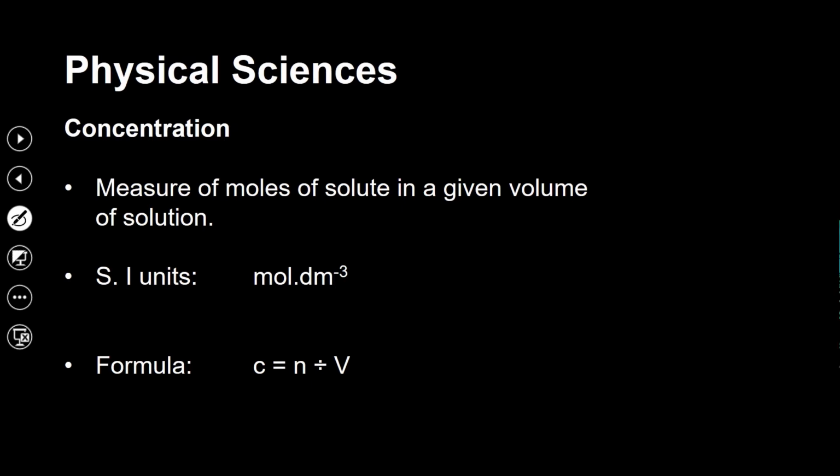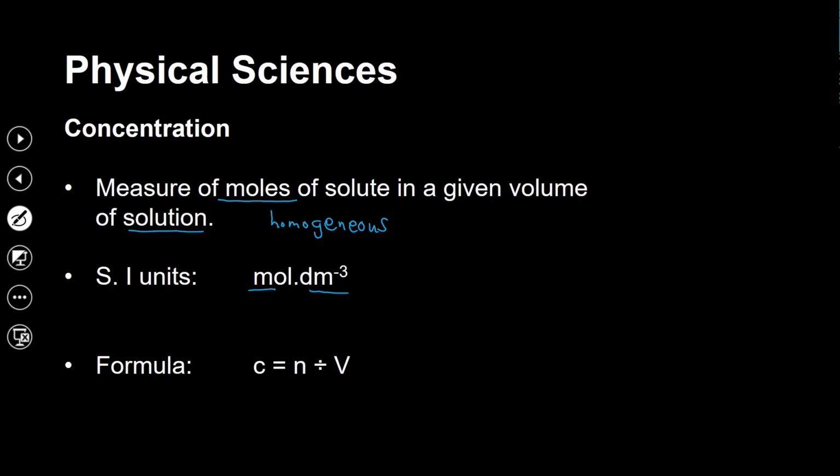concept that has to do with the acids and bases, but it's something that we already know. When we talk of concentration of a solution, it actually gives us an indication of the moles of a solute in a given volume of solution. So this solution is actually a homogeneous solution, right? Meaning that the solute is completely soluble in the solvent. So a concentration of a substance gives us the moles of substance per unit volume of a solution. So that's the SI unit.